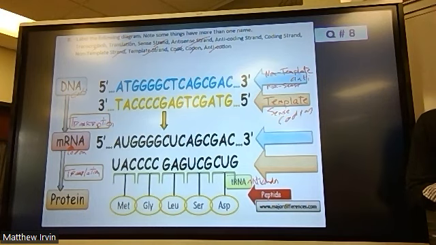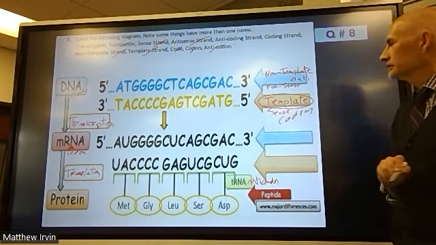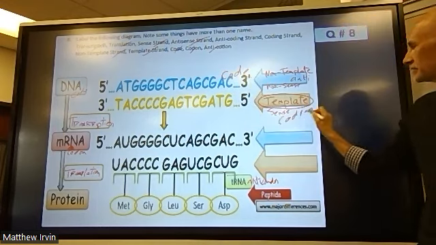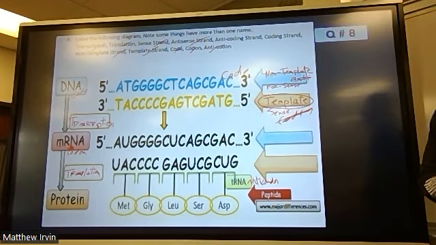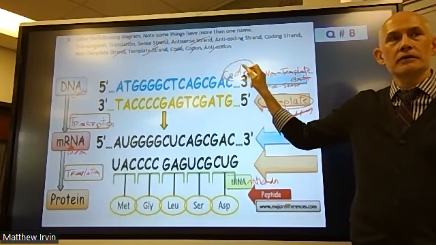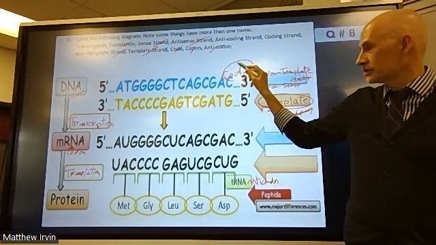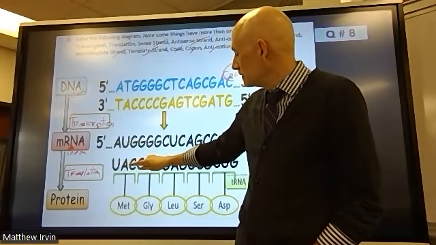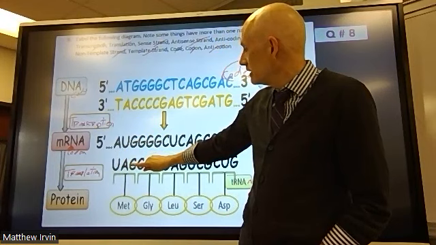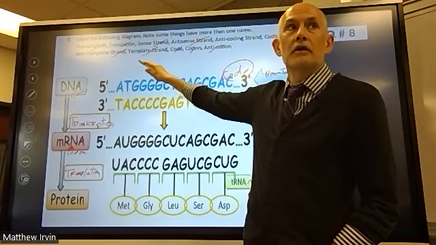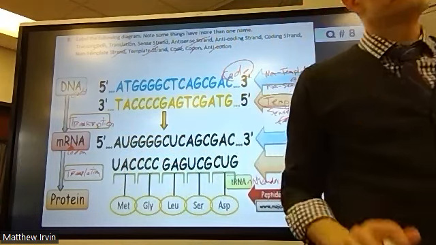The language that they will probably use on the AP test is the template and then maybe the code. Actually, switch those. They'll use template and code. So this is the code. The code is going to match the opposite, because this is the anticodon, which matches that. So wait, the blue and yellow is the coding strand?